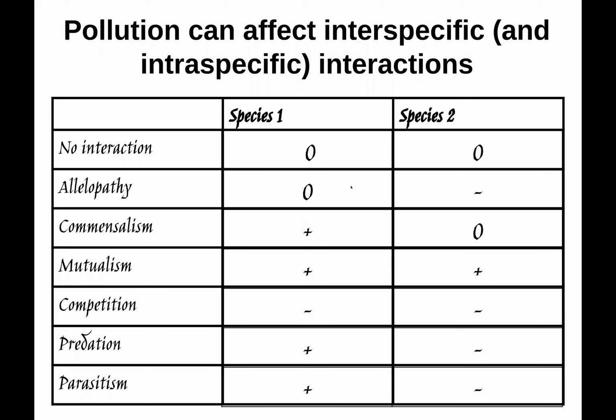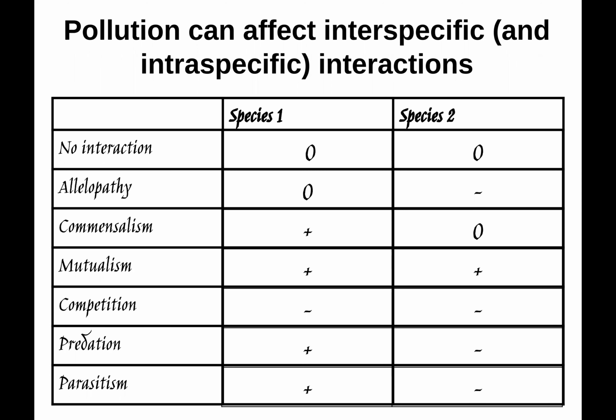So for those of you that have ever tried to grow plants in an area that had plants before it, one of the things that happens with plants is they release chemicals into the soil to inhibit other plants, and so it makes it hard for other plants to grow. Now, the interesting thing is it doesn't benefit the plant that's releasing the chemicals at all, but directly impacts the other type of plant. Just as a note, if you ever struggled with growing a garden, it might be because of allelopathy. We have commensalism, where one organism benefits but the other doesn't.